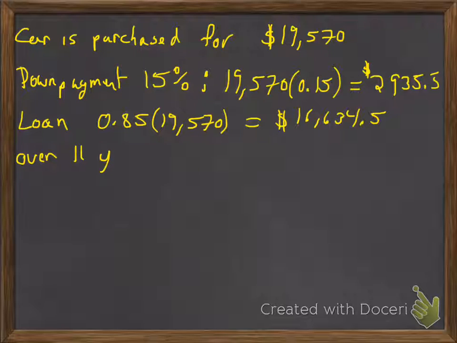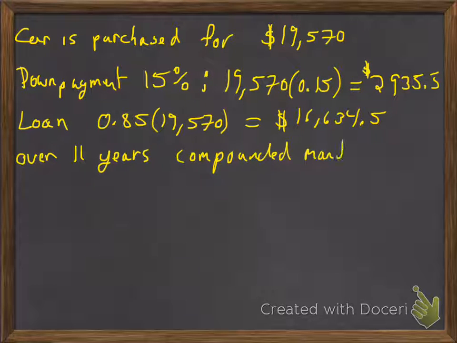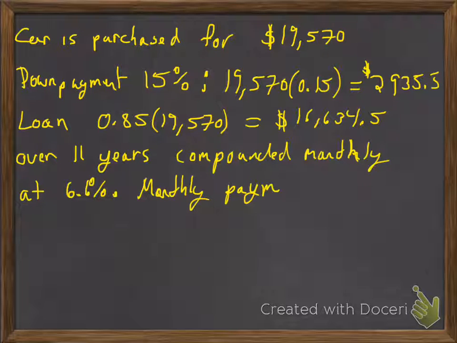little bit unusual. So we're going to say the loan is for 11 years, and then we'll say it's compounded monthly, and so we're going to do monthly payments. And let's see, your interest rate is 6.6%, and that's going to be compounded monthly. And what we're looking at is we're going to do an amortization of our loan here. So we're going to figure out what our monthly payments are, and then maybe we can also figure out how much interest we end up paying later on too.